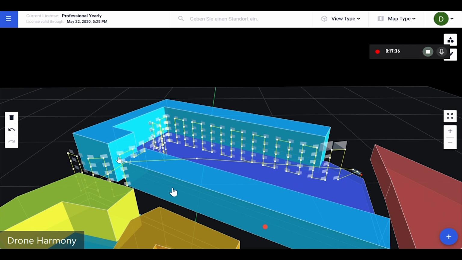But more importantly, it actually gives our algorithms, or our mission planning software, the ability to plan the missions around these obstacles. So as an example, you see this long blue building here that was in the way of our mission. If we had not modeled this blue object, our waypoints would go all the way down in these two vertical lines as well, which would mean that we would have a non-obstacle avoiding mission. So the ability to enter these kind of additional structures into the scene enables the planning algorithms to plan around them. And this is a layer of obstacle avoidance that's very important, because we're able to plan good missions around knowing the obstacles at hand.